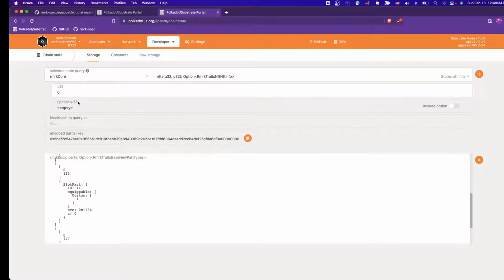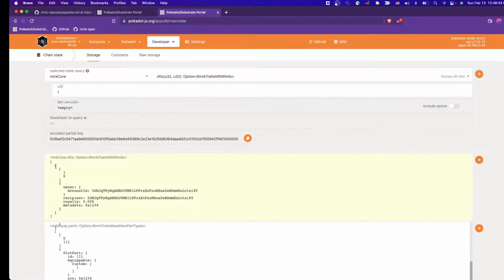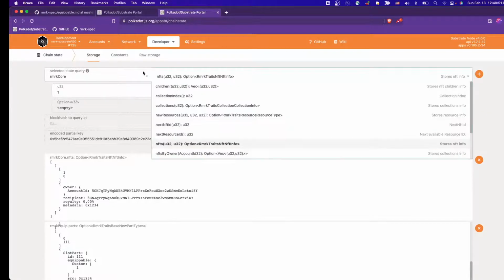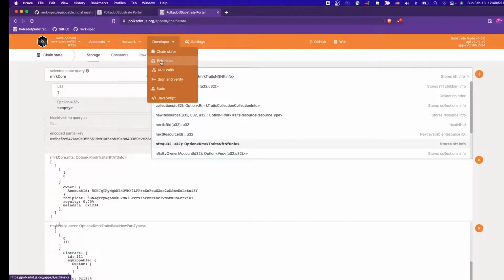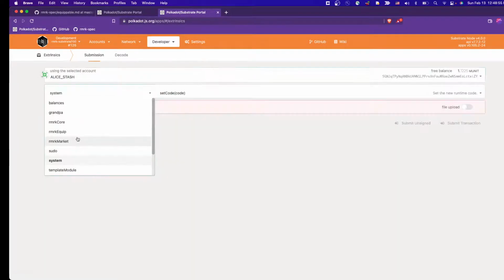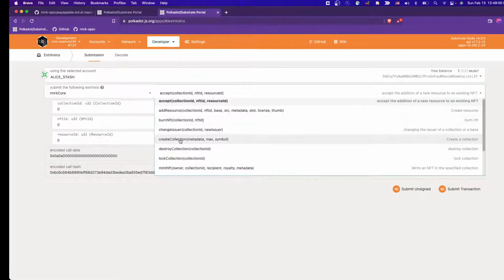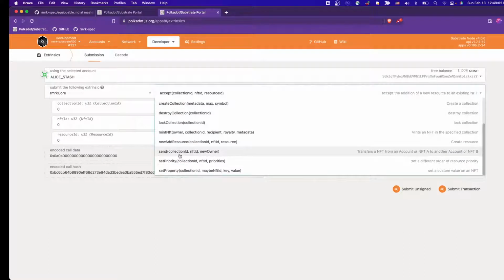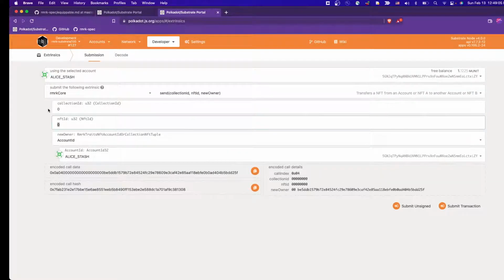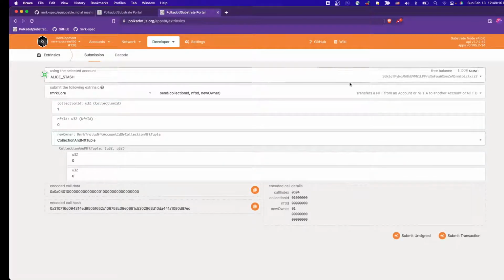What NFTs do we have? I feel like it's just going to be 1, 0. Yeah, 1, 0 was equipped in collection 1. So let's send that. Collection 1, 0, our character.